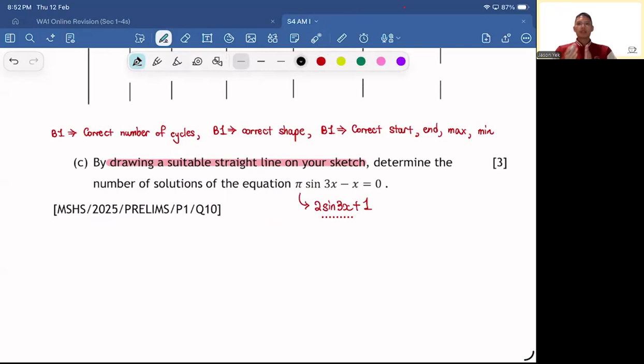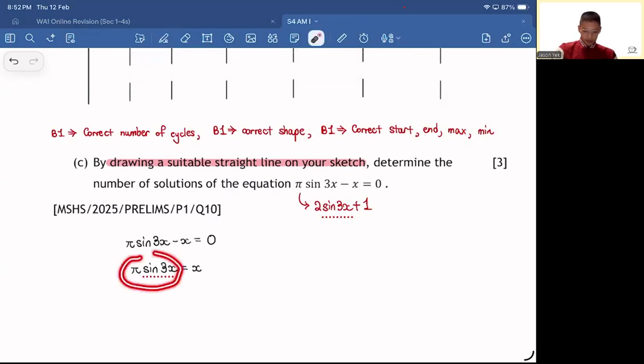So how it works is this. Hear what I'm trying to say at this point. To solve this equation, I want to manipulate till I get this. I am just playing around with the equation here. It's the same thing as to solve the intersection of two things, this curve and this line. Makes sense, right? This is an equation equals to 0. I just shift my x over. This can be a straight line, this can be a curve. Same thing, right? I'm just playing around.